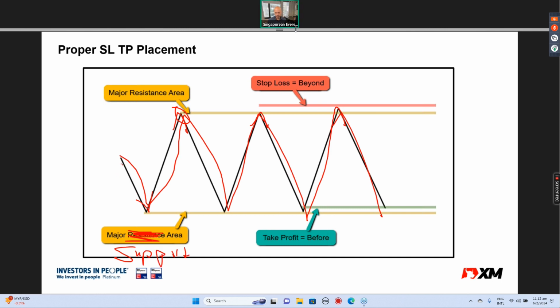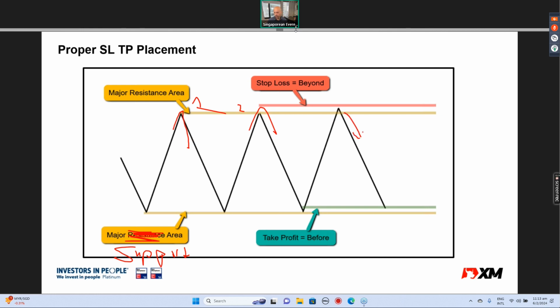Right, so you can see price making a swing low bounce here, once, twice, three times. So we can assume that in this market structure, we are seeing sideways trading. Price is trading sideways, so we can easily identify a major resistance area as well as a major support area. Now let's just assume that we've seen price make a swing high resistance here once, and also make a second swing high resistance here. So at this point, let's just say we decide to enter a sell entry, right? So we open a sell entry here.